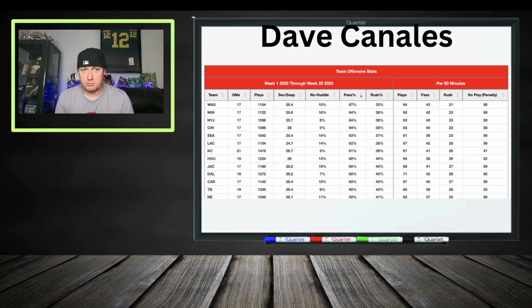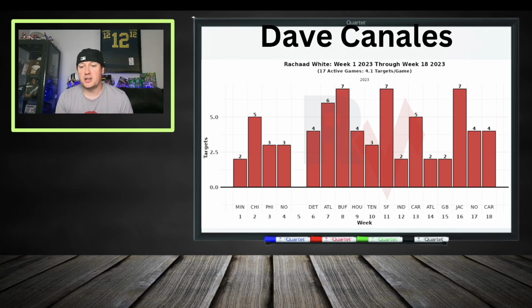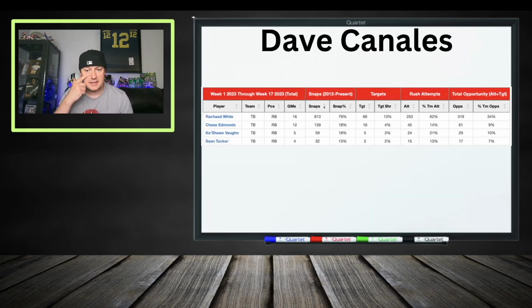And for Jonathan Brooks, we should expect him to catch passes out of the backfield because Rachaad White did last year. Once he figured out what he had in Rachaad White, he was getting targeted 6, 7 targets a game. Some games a little less, depending on game script, but still seeing a lot of opportunities in the passing game. Rachaad White had a 34% opportunity share. That is the share of targets and touches out of the backfield, and he owned it.